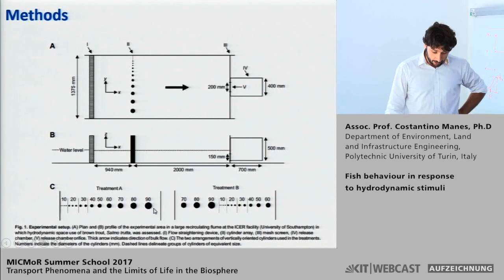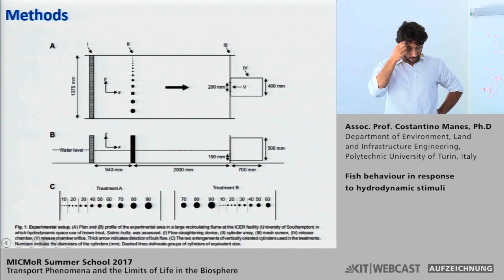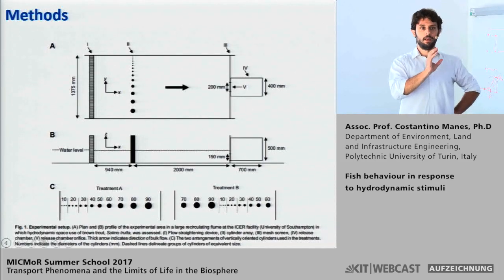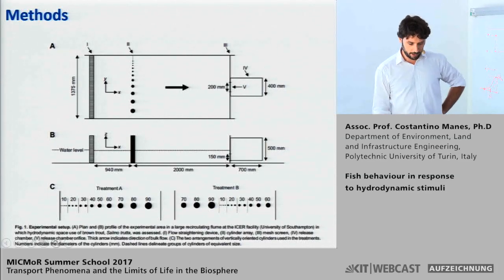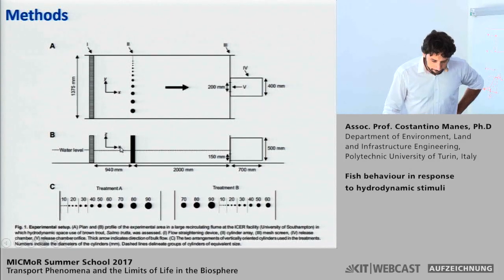Besides treatment A with the cylinders in this configuration, and treatment B with this other configuration, we also did what the biologists call a control experiment. So the same experiment, exactly the same thing without cylinders. Okay, so very, very simple, and we repeated that. And I think that's it.